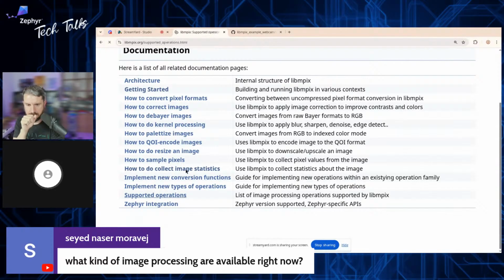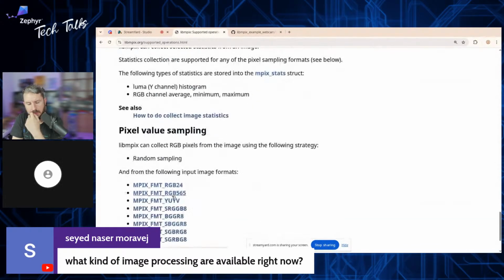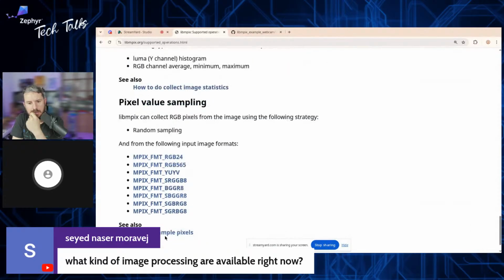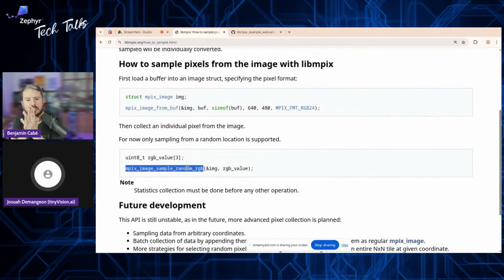So in supported operations, at the bottom we have statistics, value sampling. How do we sample the pixels? There is a library for now. It's only doing random sampling and RGB format output, but it can sample any kind of format. So for instance, you have a big Bayer image format, a raw image format. You cannot sample pixels in RGB directly. But libmpix is an image processing toolkit.